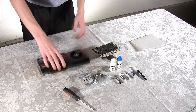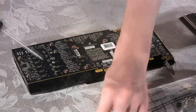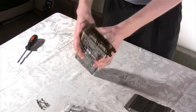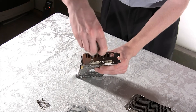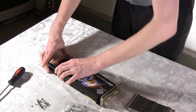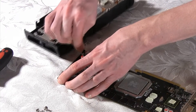To start off the installation of the Thermalright cooler, we have to take off the stock cooler. To do that, we're going to unscrew 13 screws on the back of the GeForce GTX 275 video card. If you try taking the stock cooler off, you will notice that it won't work — you also have to remove two small screws on the side of the card. Some people like to blow some hot air over the card to soften the thermal paste on the cooler, but you can also just pull on it a bit harder and it will come off. Make sure to unplug the fan connector on the stock cooler.